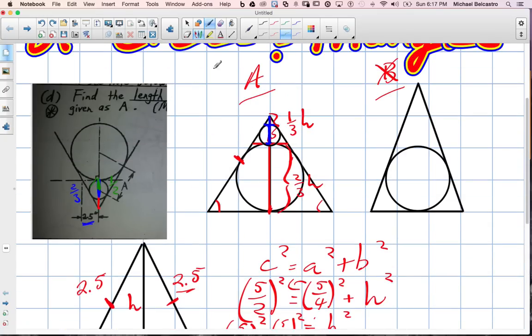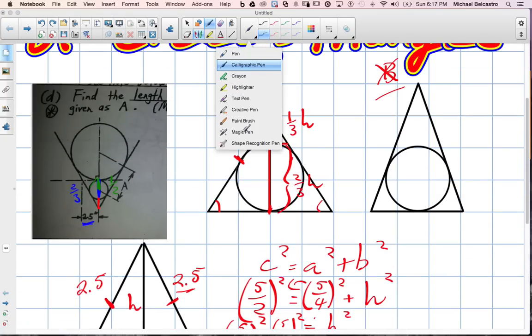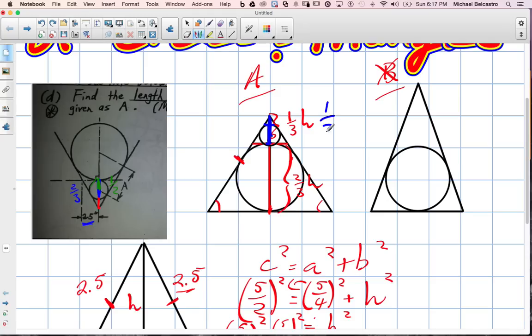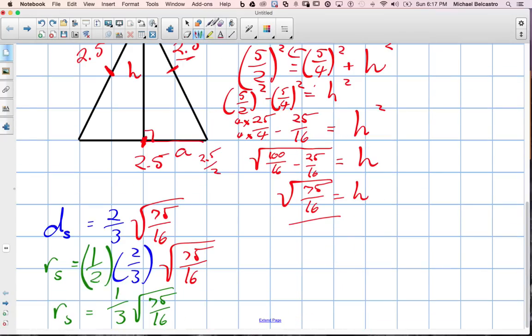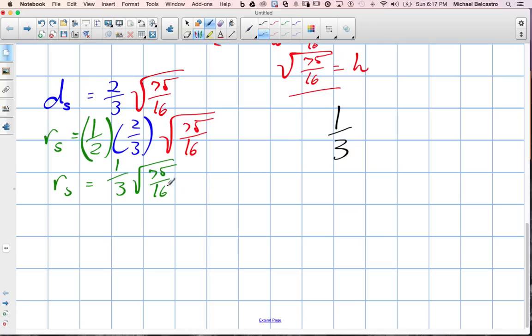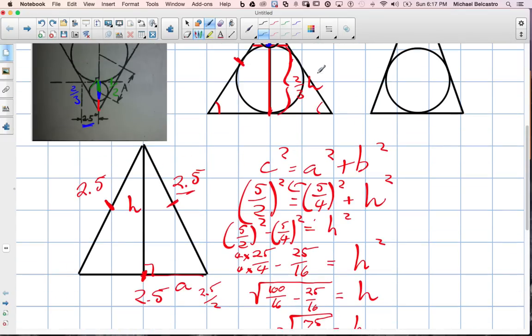Now the larger circle. Recall that information we talked about here, where we said that this is 1/3 of the total height, and this here is 2/3 of the total height. Okay, so let's keep this in mind here. We know that 1/3 of the height, I'm going to do the equivalent ratios, is this value here, which is our root 75 over 16. Now, what we need to do is multiply by some value that would give us 2/3 of the height of the circle, right? Remember that this is 2/3.